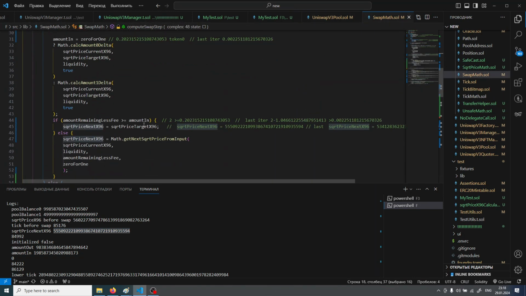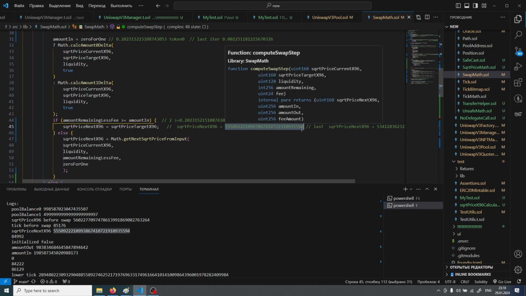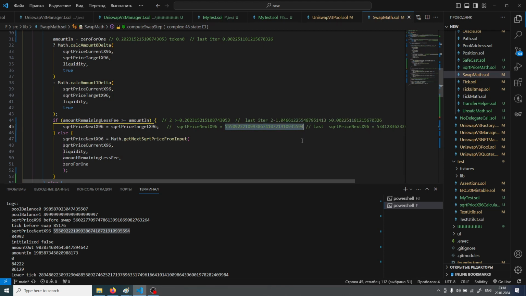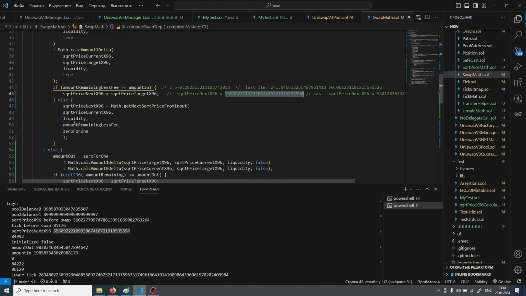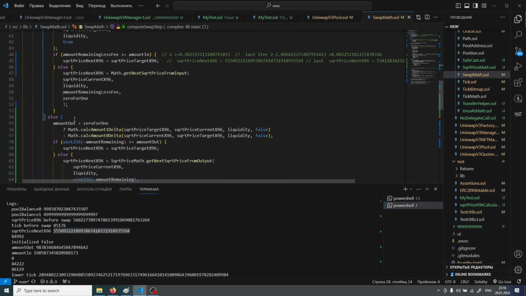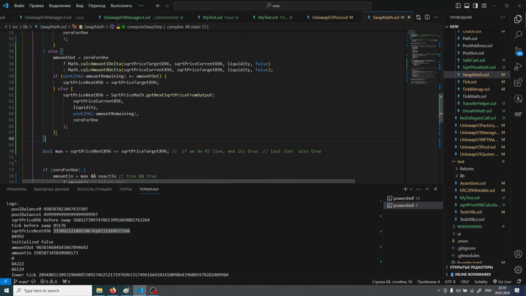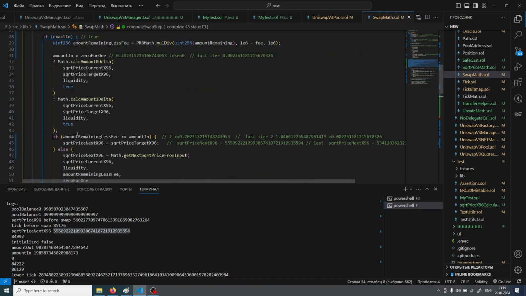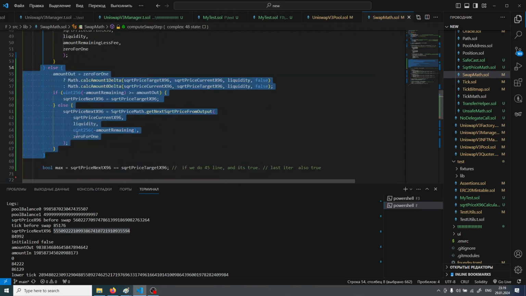Okay, return here. So square root price next will be this value 594. We don't go here, and we don't go here because we do not reach else.